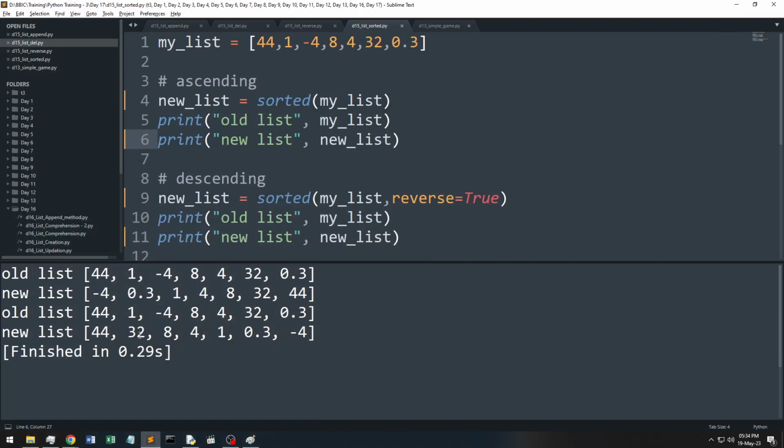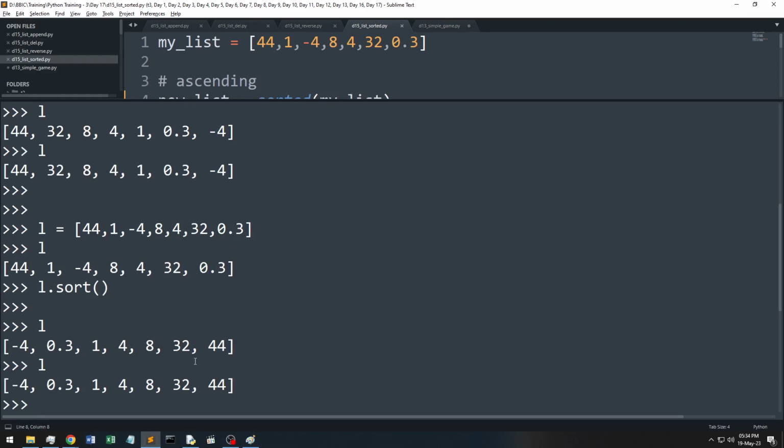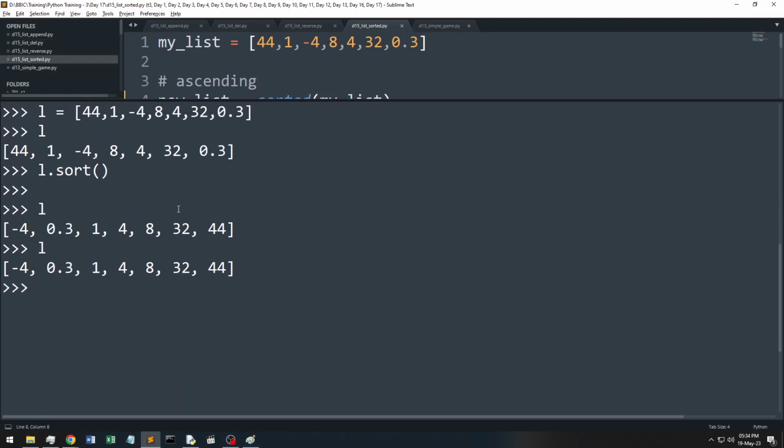Sort will change the original list, as you can see on the screen. Sort will change the original list.